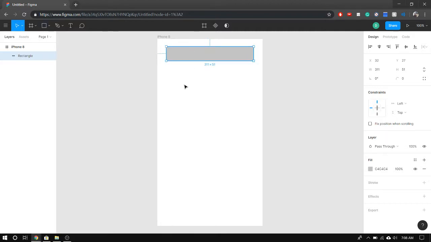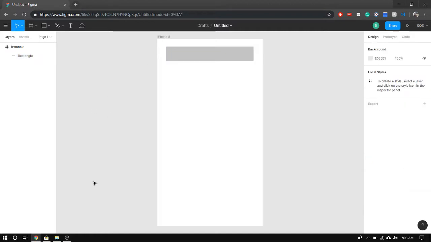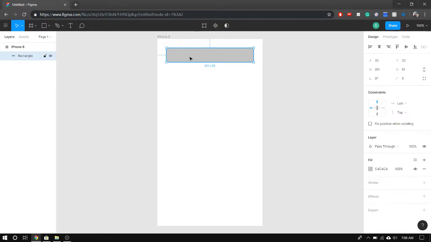We don't have to use a rectangle, but personally I just like starting off with a rectangle just to know what kind of box it is, and then we can build from there. Under that we have the dates, so I'm going to go with the dates as well.